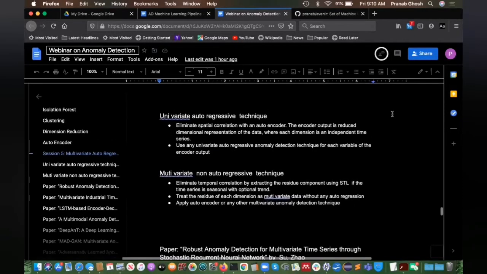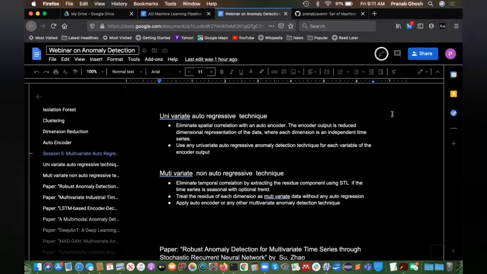For example, with this kind of data, we are dealing with two kinds of correlation. One is temporal, the other is spatial. So what you can do is eliminate the spatial correlation with an autoencoder. You run your multivariate time series through an autoencoder. Let's say you originally had 10 data streams, and you got that down to 4.